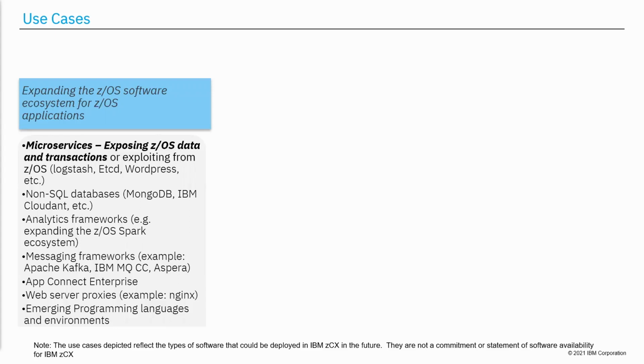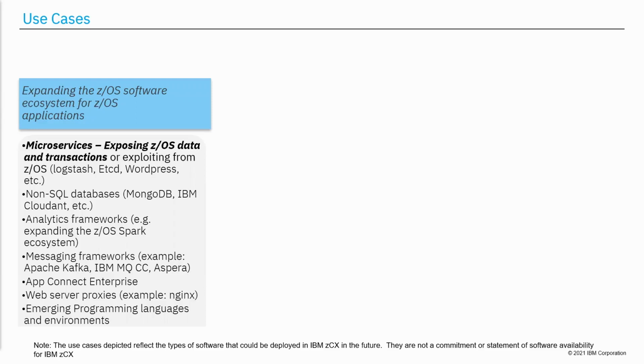Either the Linux application can be driving zOS through like a system of engagement versus system of record type of model, or we can even have zOS applications going the other way and leveraging a microservice which is available, for example, only on Linux. And so we're able to now run that directly in another address space right alongside that zOS workload. And so we gave some examples here of some of the applications you can do in that space.